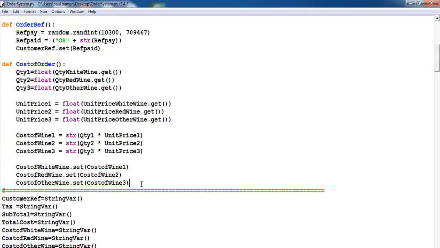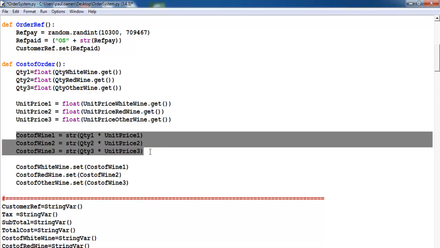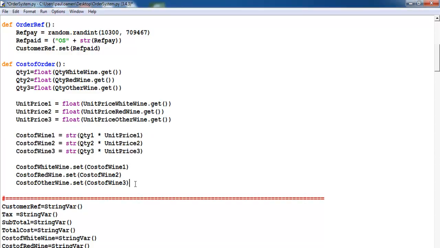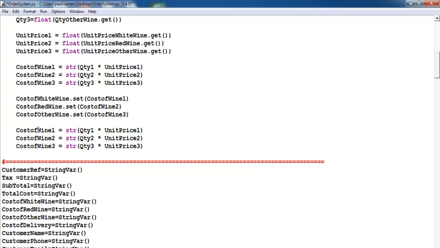Okay, now that we know it's working, so all we then need to do is, I'm going to copy this variable because I intend to use it for my cost of everything, work out the subtotal and the total. So let's copy all of that, paste that in there, and change the names.